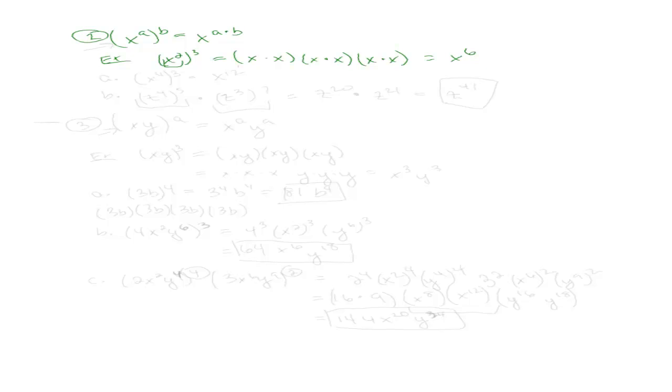So this is why this rule works. This rule works because I'm saying I have the number on the inside a times, and then that's being multiplied b times, so that's why it's a times b times. Okay? So let's try one. Let's say I have an easy one. X to the 4th cubed. What would that give me? X to the 12th. Because I'm going to have 4 x's and then 3 groups of 4 x's, so it's going to be a total of 12 x's.